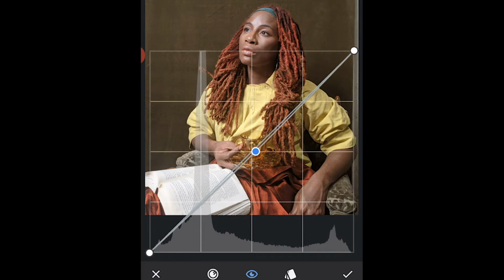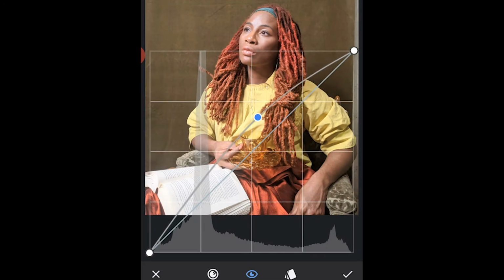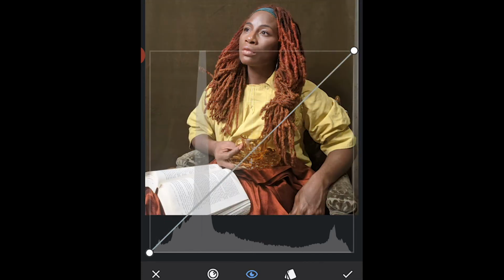So I'm in the middle and I'm pulling up the midtones in my image. And if I let it go, it'll stay like that. I can come over here to the left side. The left side contains the darks in the image. And I can bring my darks down. And of course that looks crazy. If you don't want to keep that adjustment, click on the dot and just drag it off.